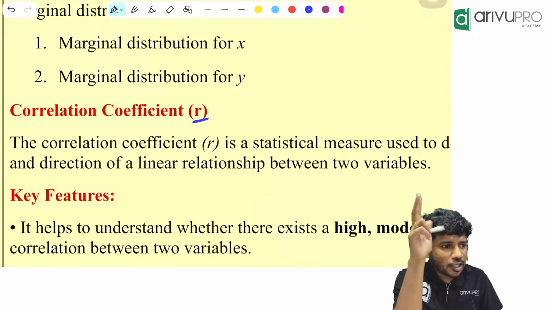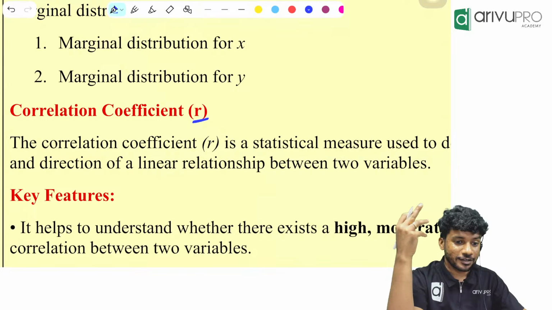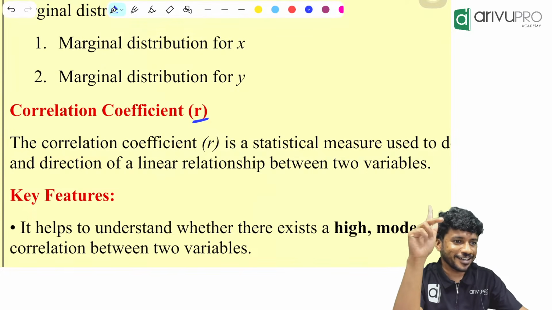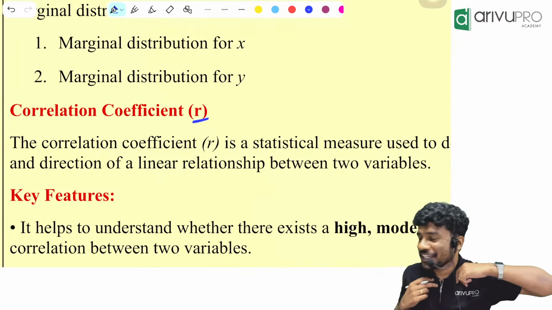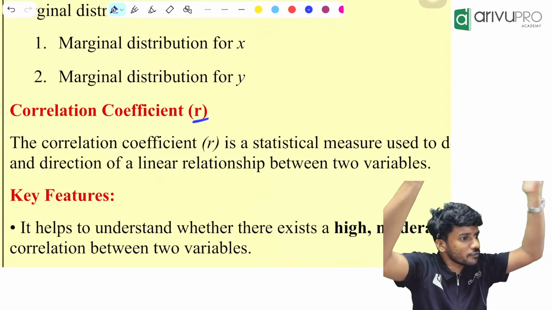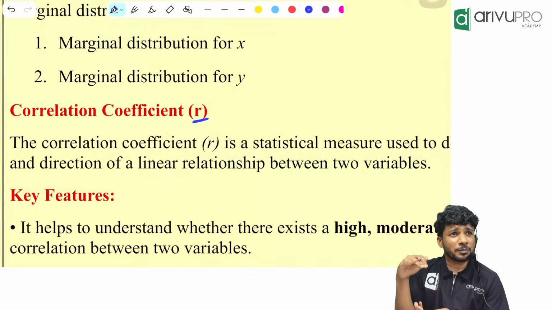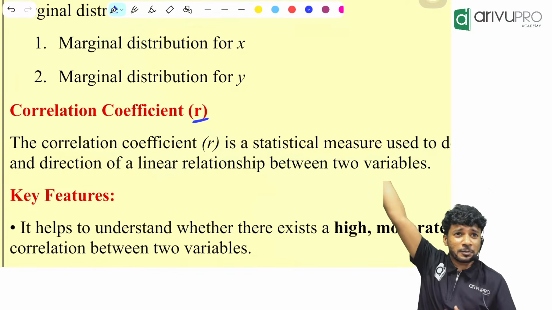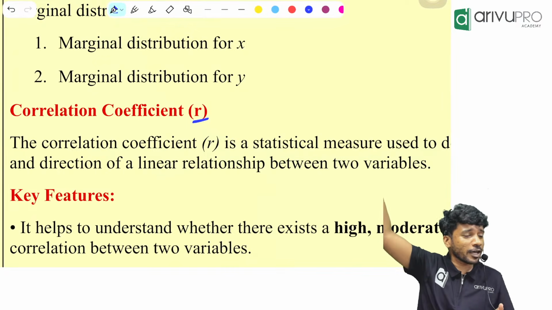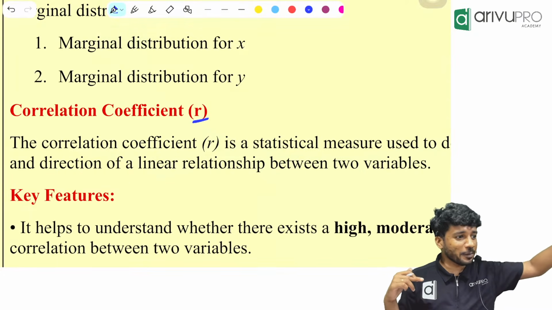What did I say, people? 2 variables are related or not. What do you mean by variable? Unknown values. Now, we don't know who we are going to get married to in the future. When I was young, I think my mother used to say that. When I was around 4 or 5 years old, I used to say to her that when I get a job, I want to marry Kavya Madhavan. That was an actress in Malayalam. I want to marry her.